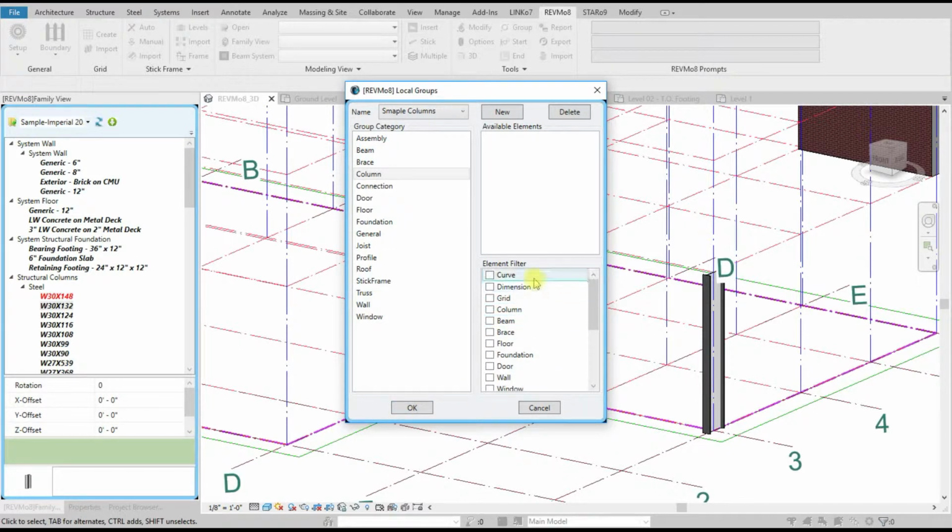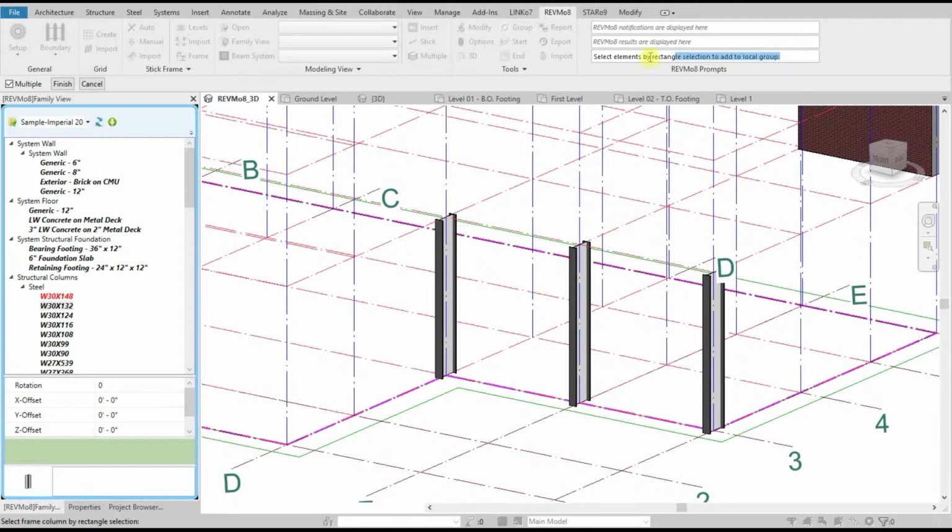So for convenience also, there's a filter here. So if you want to do only columns, if you do a rectangle selection set or things like that, and you have a congested model, here is also a second tier of filtering. So here I can say columns and say OK. Now if you look at the prompt here, select elements by rectangle to add to the selection set.